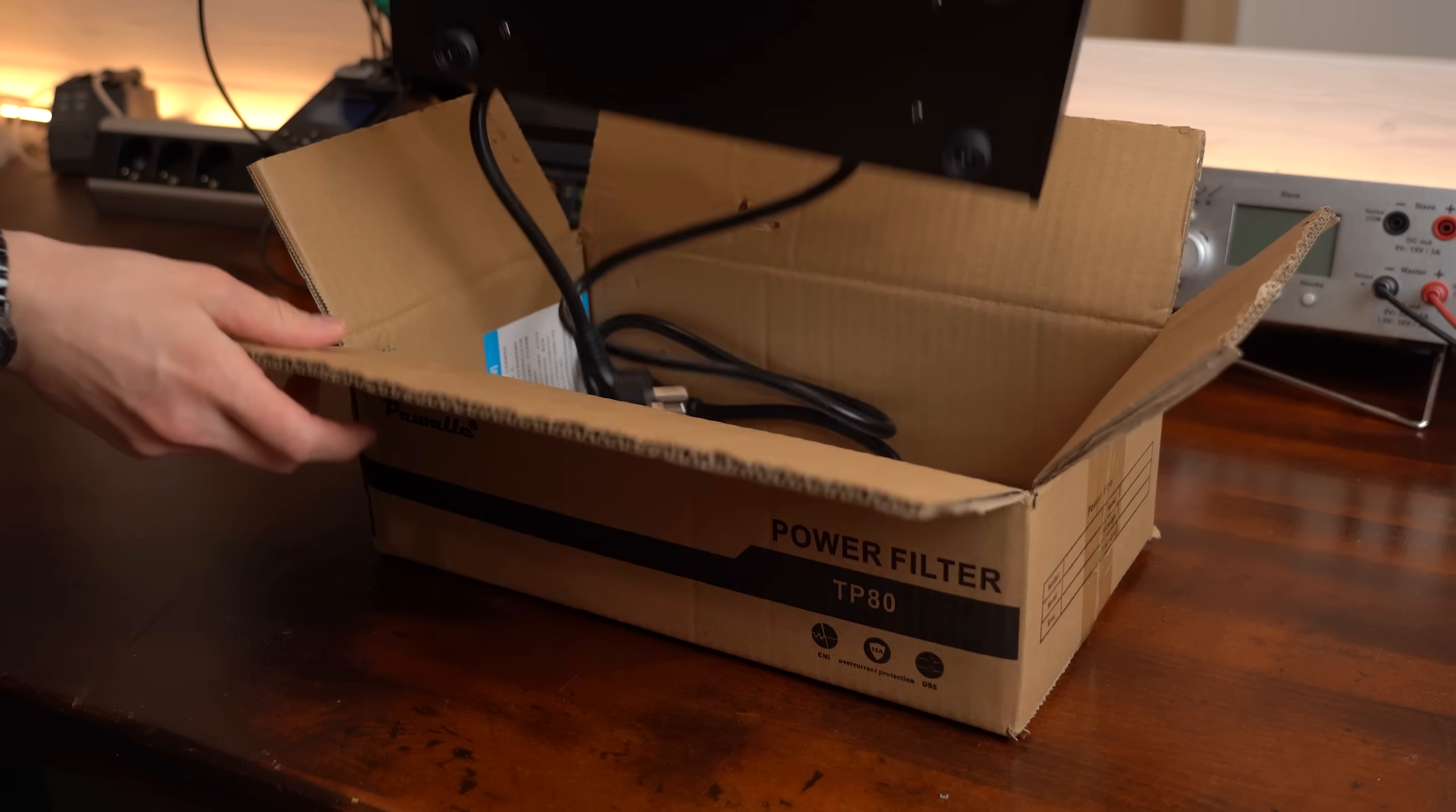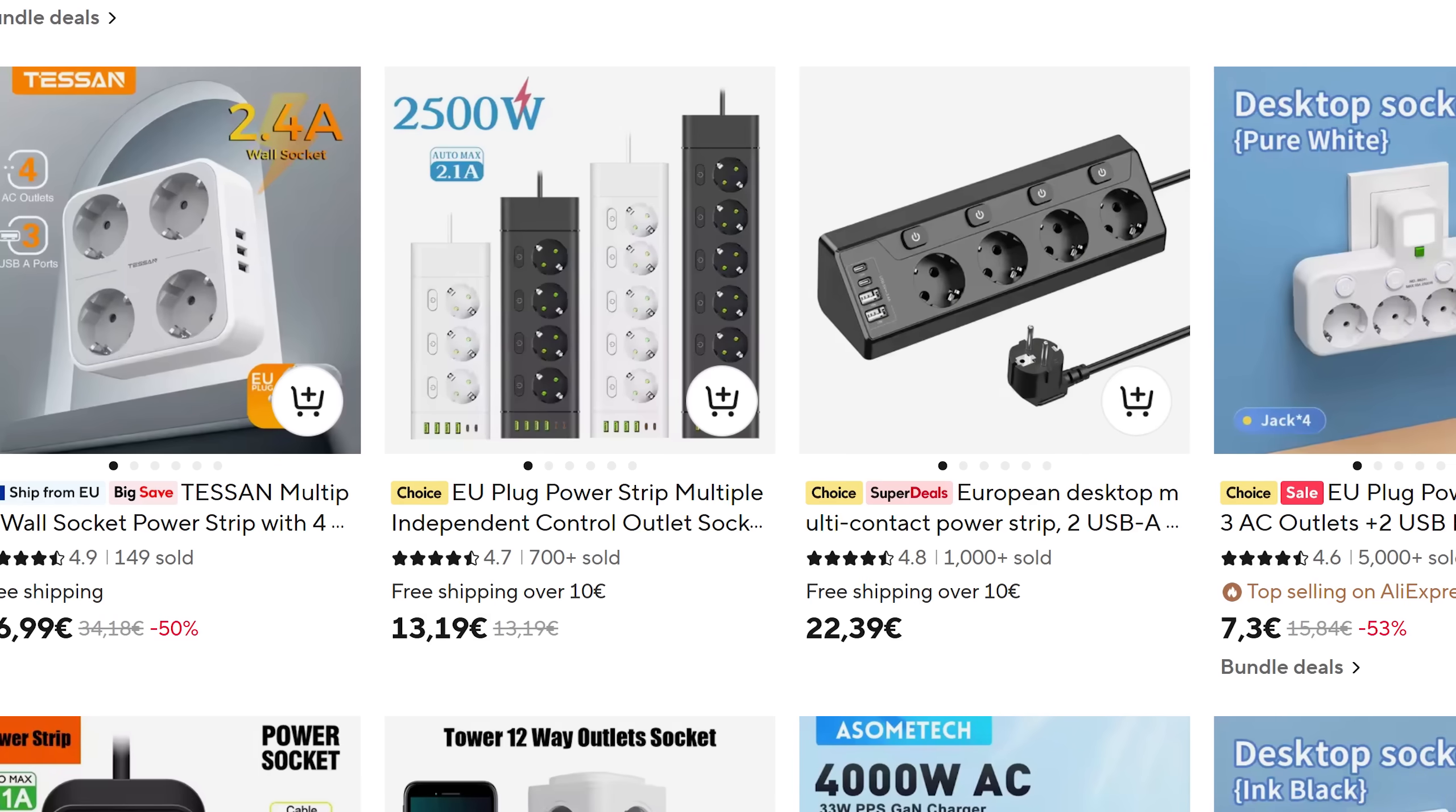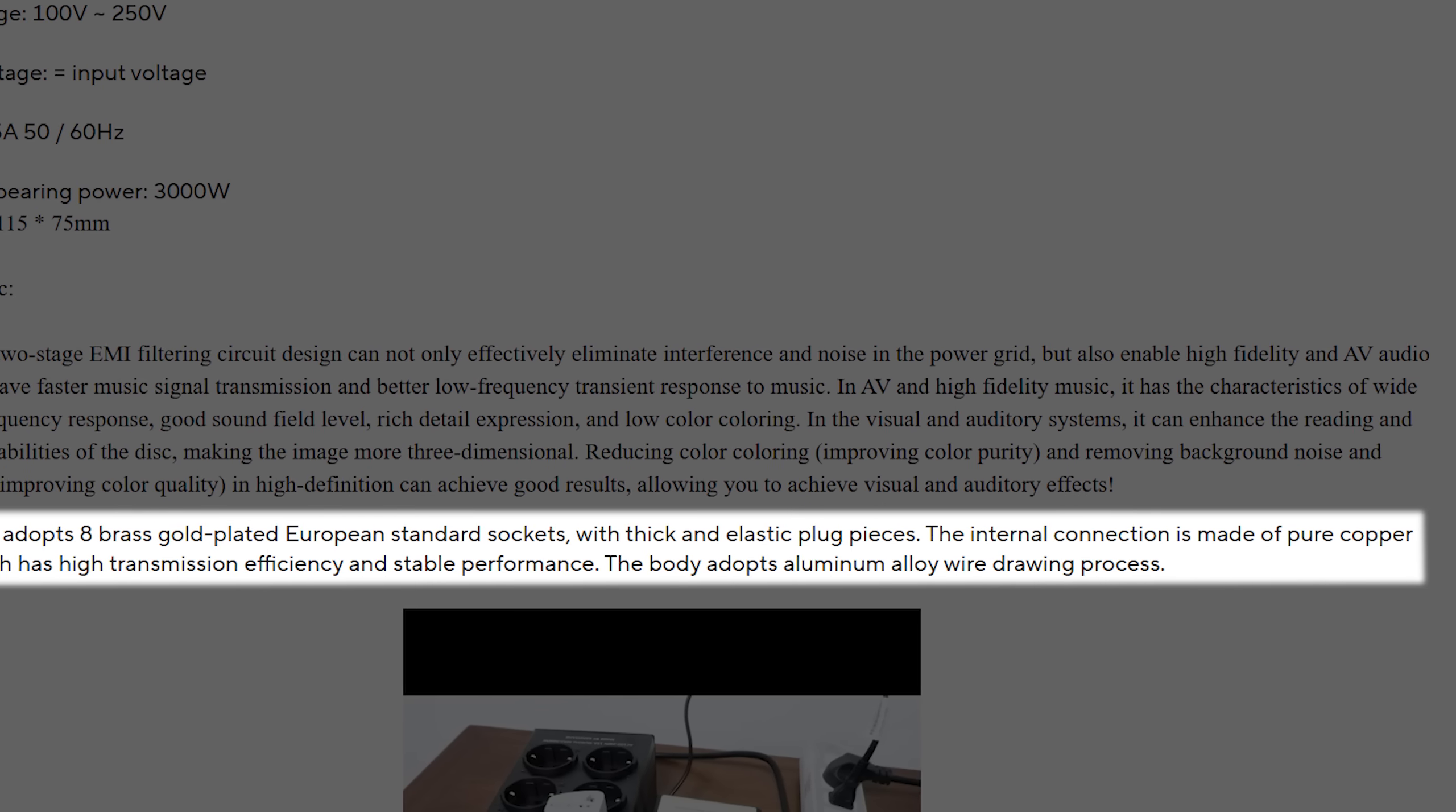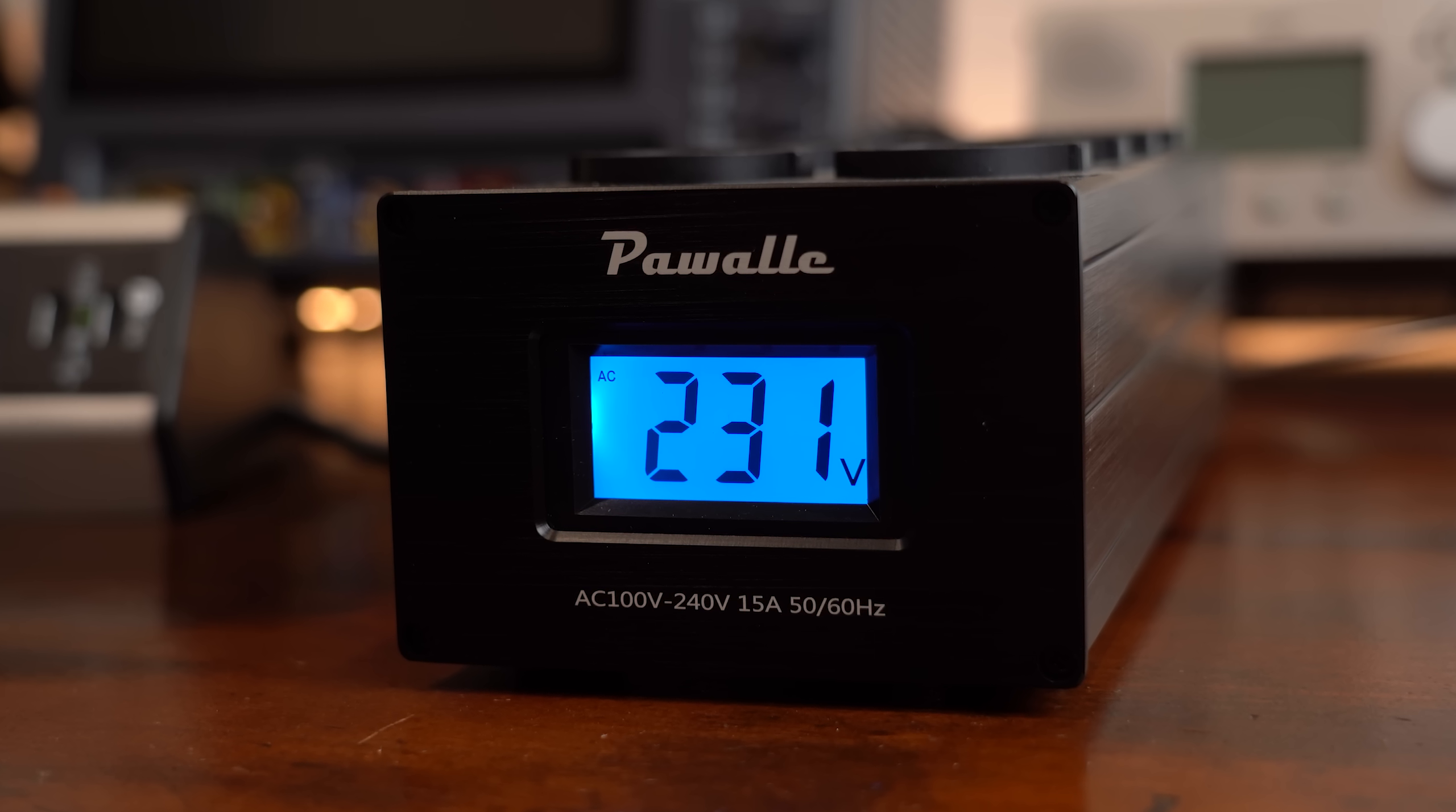And that brings us to the last product which is probably the beefiest power strip I've ever seen that you can get for around €79 which in direct comparison to other power strips is super expensive. Now the product description justifies this price point by saying that it adapts a 2 stage EMI filter and high quality wiring on the inside. Before taking it apart though let's firstly plug it in in order to find out that the sockets got juice and it displays the RMS voltage at the front here. Why is this necessary I have no idea but it looks nice.